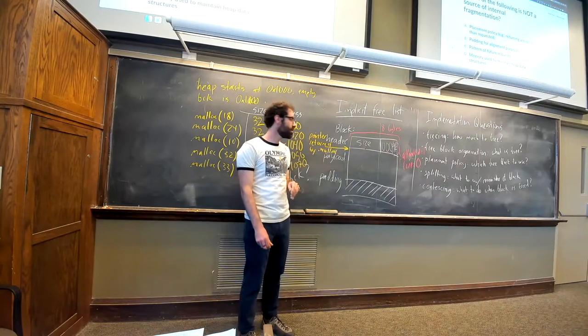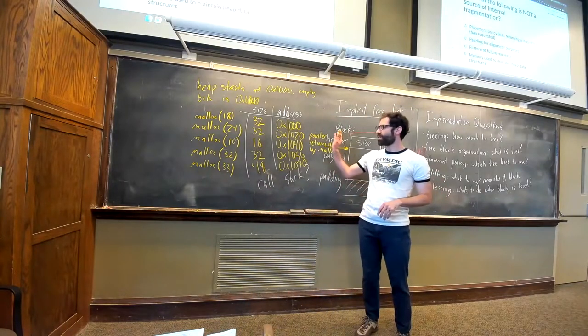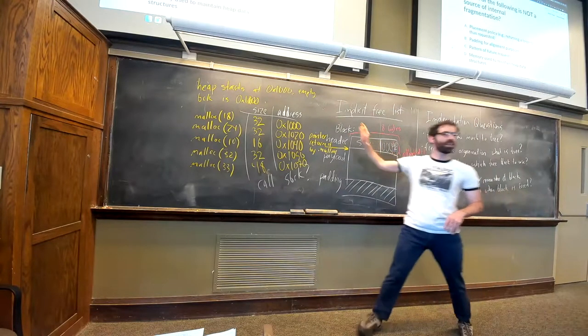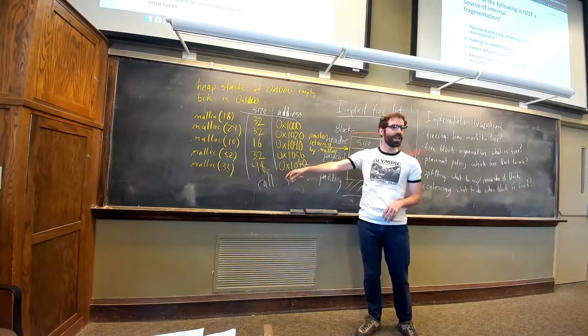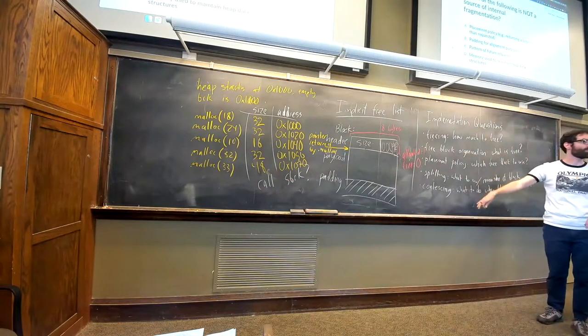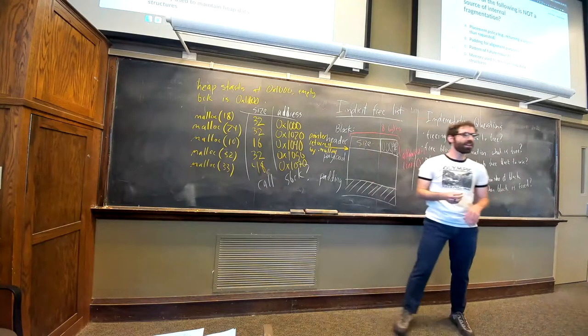Eric: Why don't we have to add a byte to the address when we did all the mallocs to account for the header? Because we did this practice before I was talking about the header. This was a simplified version of the allocator. So yes, in reality, we would need to account for the size of the header.